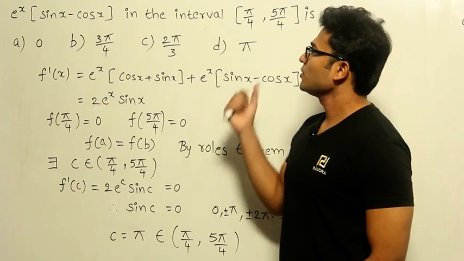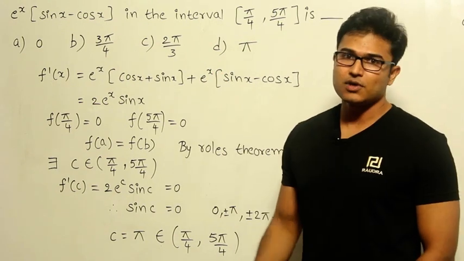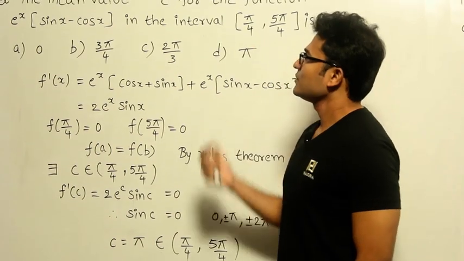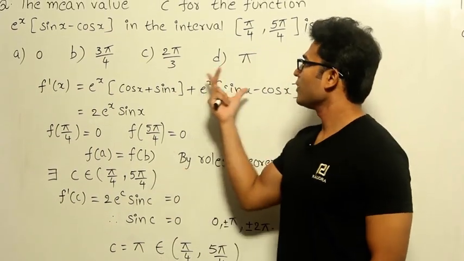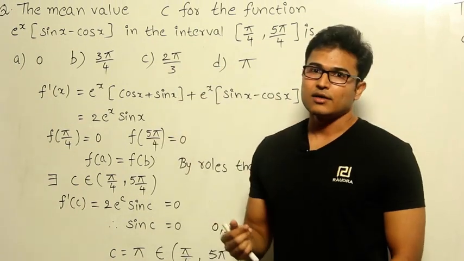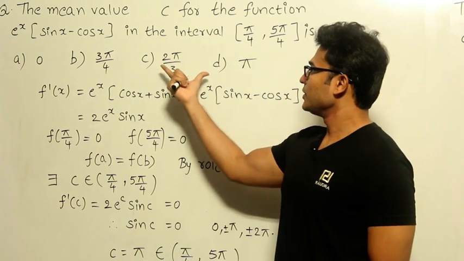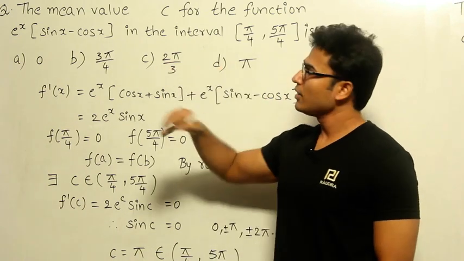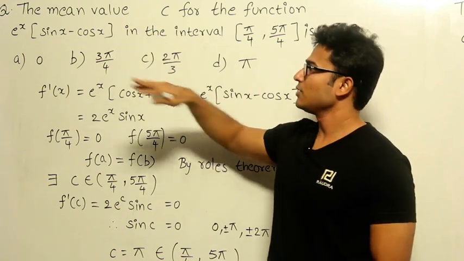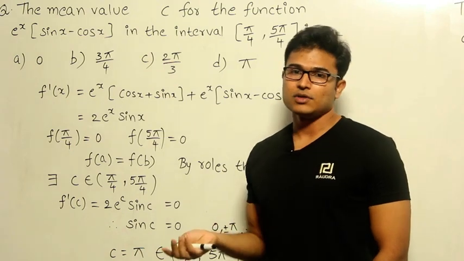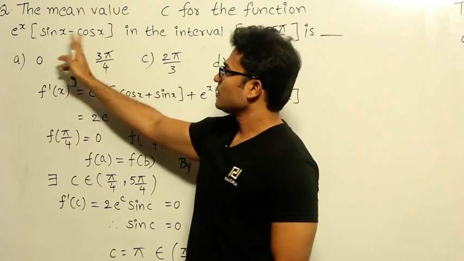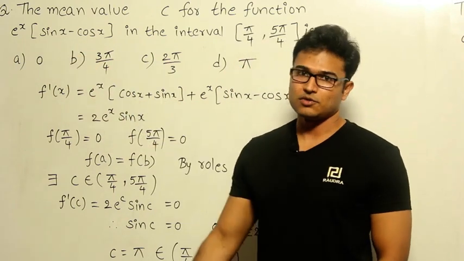And one more thing is, whenever you are trying to apply this mean value theorem, you should also check that the function is continuous and differentiable within that range. In general, whenever they ask such questions, they generally give such functions, right? Also, if you look at the options, the mean value theorem might be applied there. Or if you don't know whether it is continuous or differentiable or not, better use the methods that we have discussed in continuity and differentiability, right? So you can see that this function is going to be continuous and differentiable by using those methods, okay?